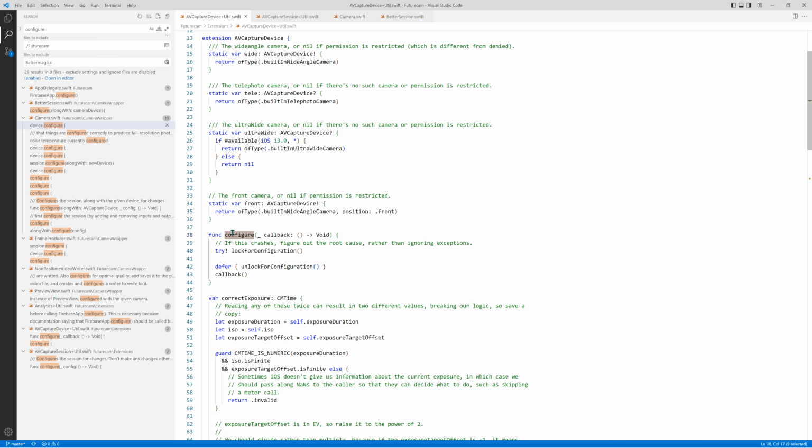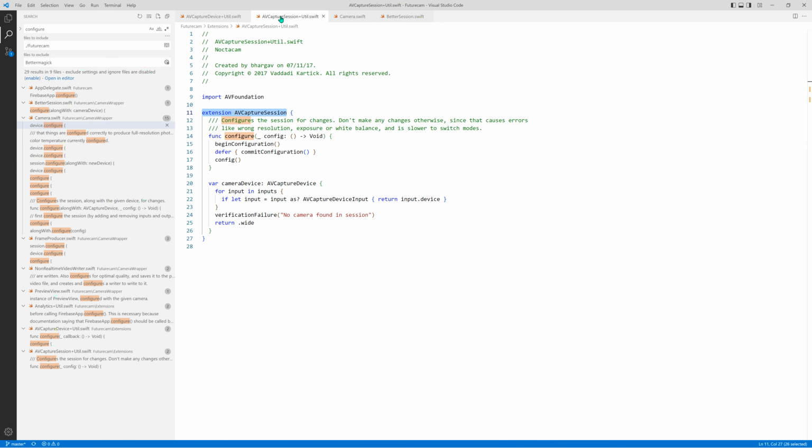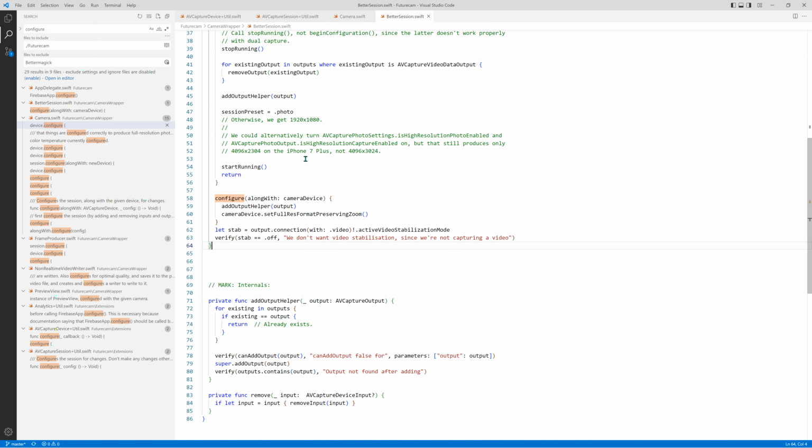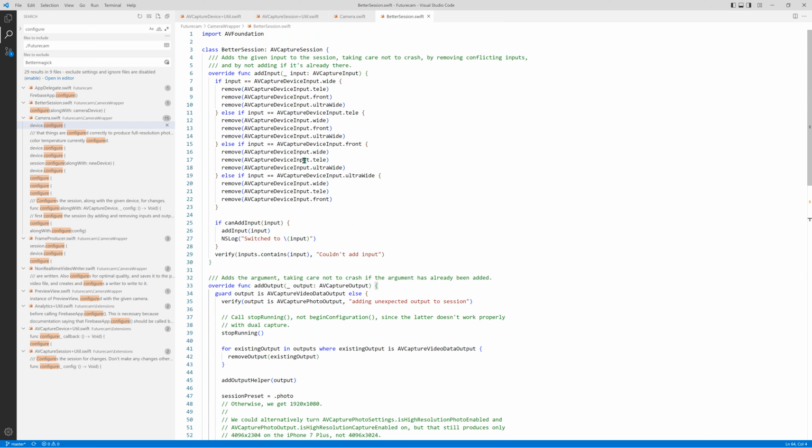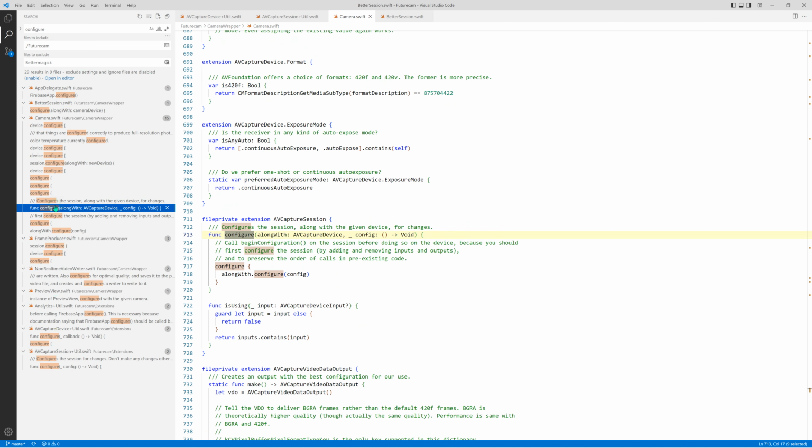This is to configure a device. This is to configure a session. Oh, and this one, the third one, is to configure both.